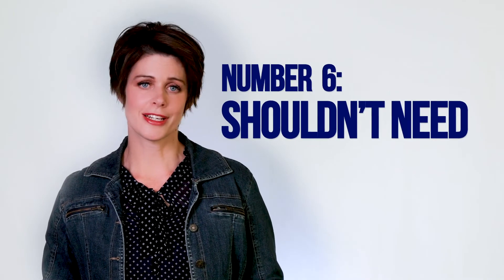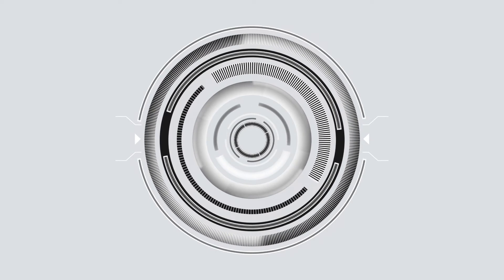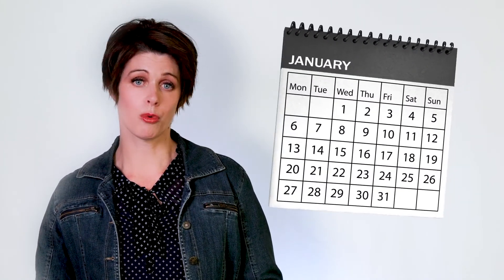Number six: the air purifier shouldn't need so many bells and whistles. A lot of advanced features are good on cell phones or even cars, but they're not necessary on air purifiers. You see these ones with blinking lights, timers, and sensors. First, that's just one extra thing that can break on a cheaply made plastic machine. Second, you shouldn't need a timer to turn your purifier on and off — it should be on all the time. If it can't be on all the time, then maybe it's not a good air purifier. Third, if the purifier has a sensor to tell you when it's time to change the filter, then it's probably going to need replacing way too often — they probably didn't make a sensor that was only going to go off once every five years.